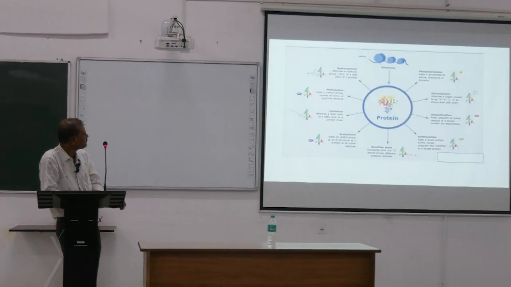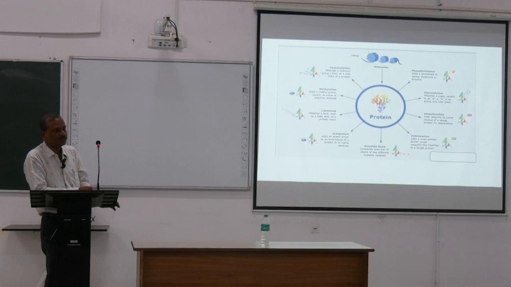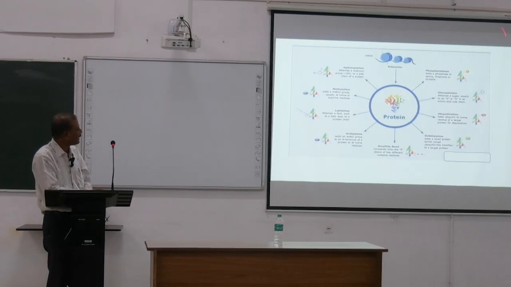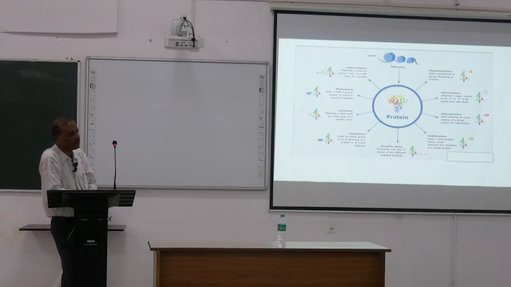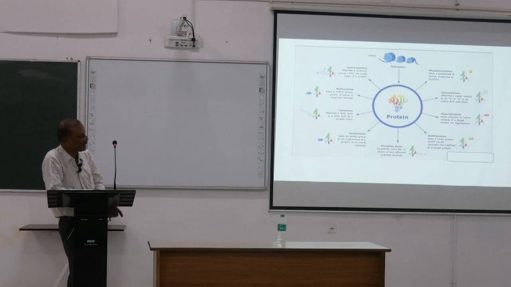Next. Apart from this, there are several other steps. I have written it very schematically. Hydroxylation, as I told you, attaches a hydroxyl group. Methylation adds a methyl group, usually at a lysine or arginine residue, as I told you. Lipidation: you have seen glycolipids and glycoproteins, so lipid addition is also a factor of post-translational modification. Acetylation I have discussed.